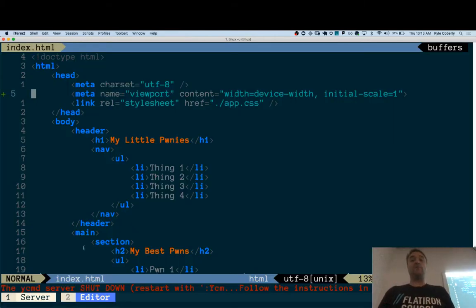It also, if you've ever been on something and you can't zoom, and you're like, why is this happening? That's also controlled with this. There's another option you can add to this like max scale one, where it won't let you zoom in. Don't do that. It's a terrible idea. It just kills the accessibility on your app, but now you know.